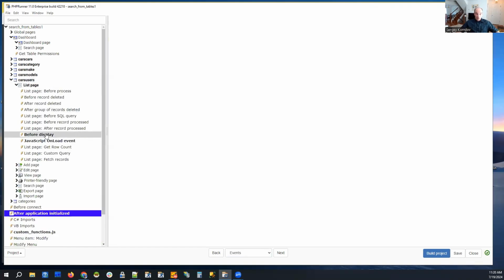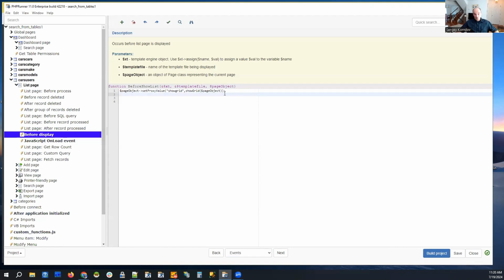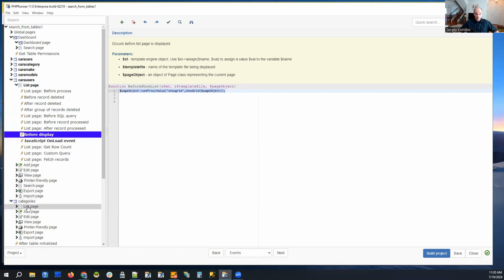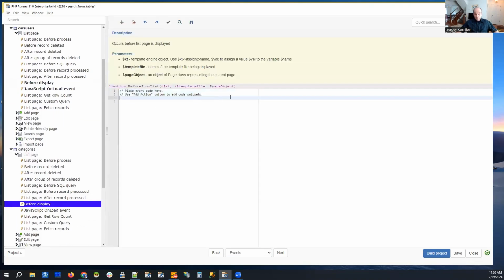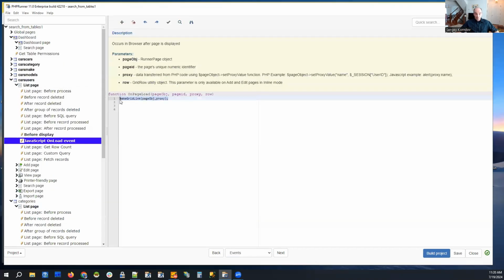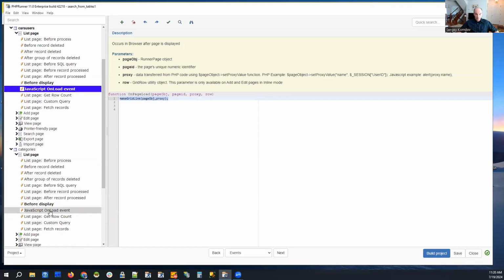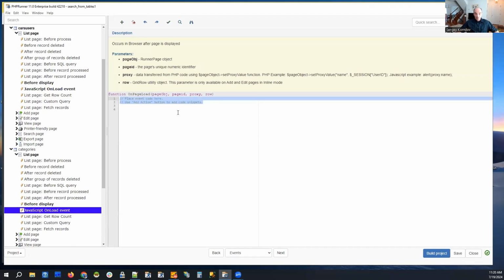I will explain what other options you have, and I just feel like this option is more usable from the end user point of view, and I will explain why. So let me add this for the categories table, before display event, right here. And the same for JavaScript onload event. So just basically copy and paste the list page JavaScript onload event right here.